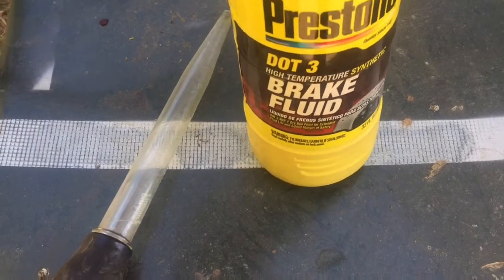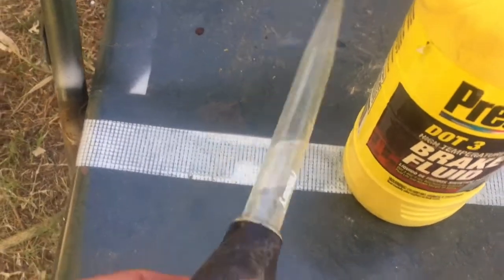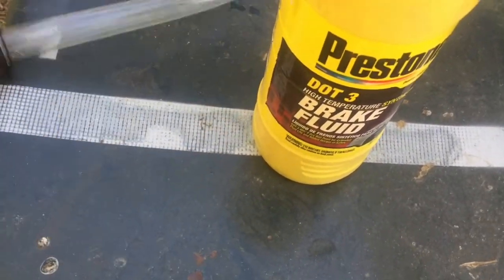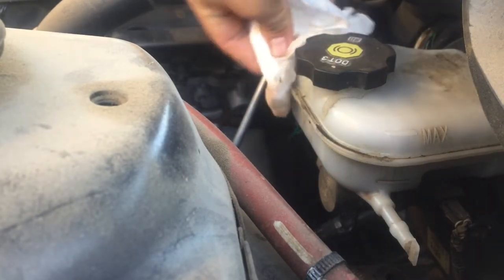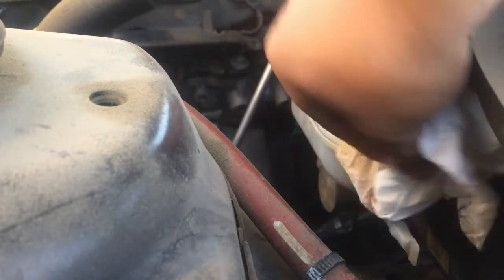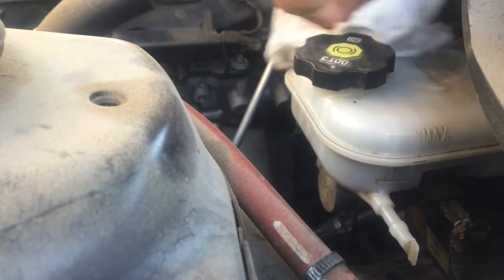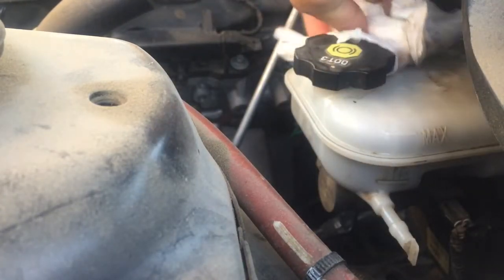Alright guys, well here's my Prestone DOT 3 brake fluid and my sucking tube. Let's get this done. Okay, we need to start with cleaning up all the grease and dirt around the fluid storage.